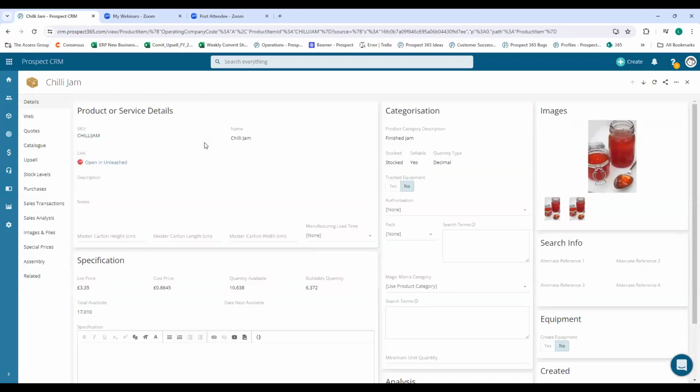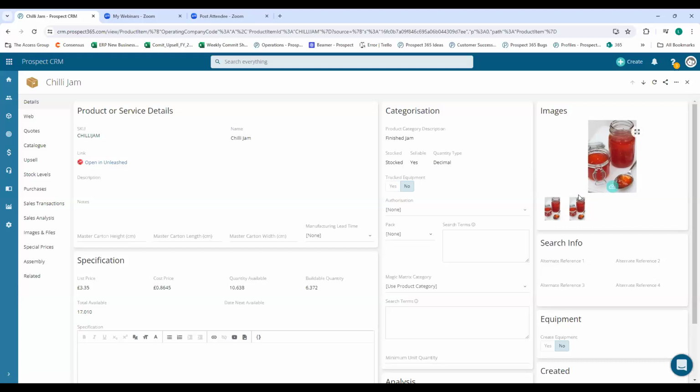So as I mentioned, not only do we import all of your customer information and your supplier information through, we also import your full product file. So Unleashed will remain your main product files. If you have pricing changes or descriptions that you want to update, etc., you will do that in Unleashed, and those changes will be imported on 15-minute cycles throughout the day. And we've even got a nice little handy link again there into Unleashed to this product for you to make those changes directly from within Prospect CRM.